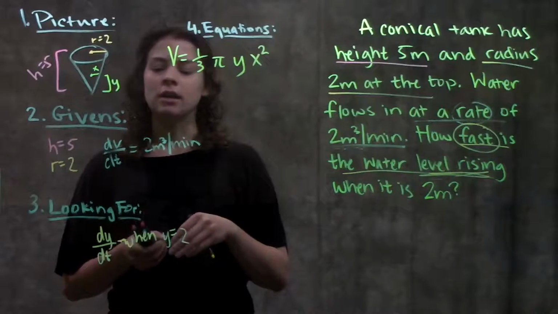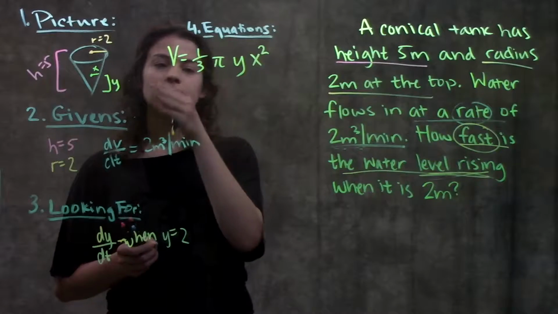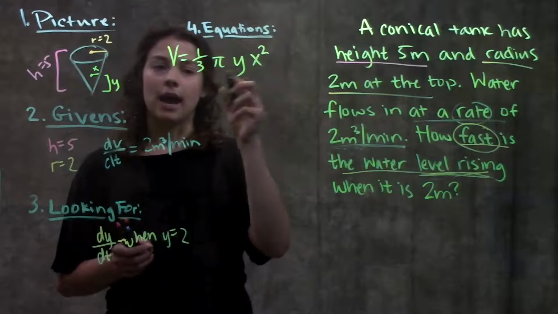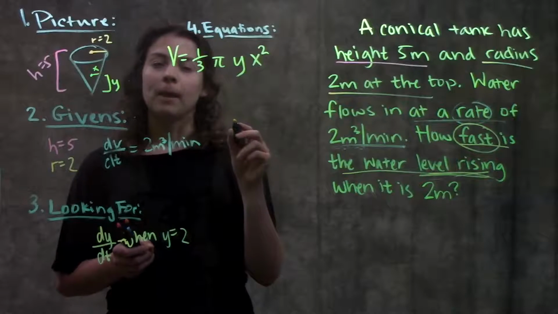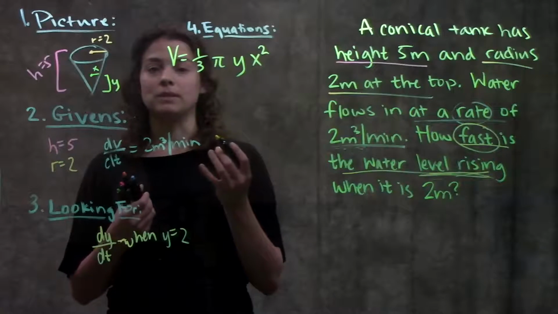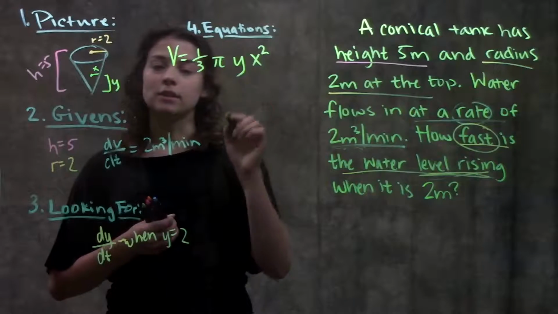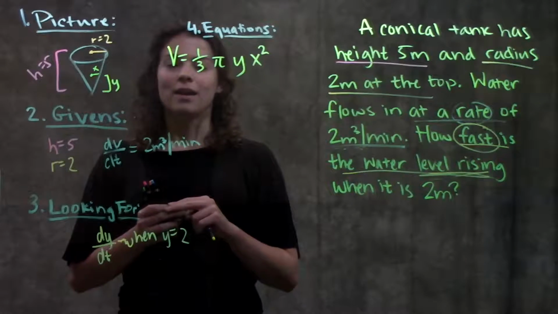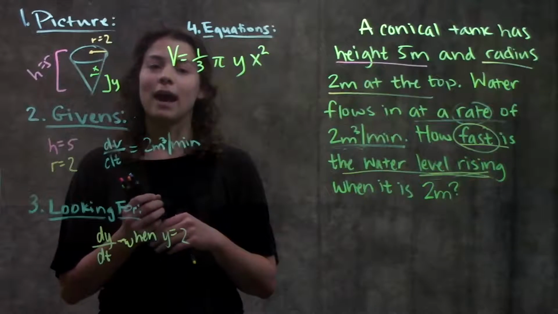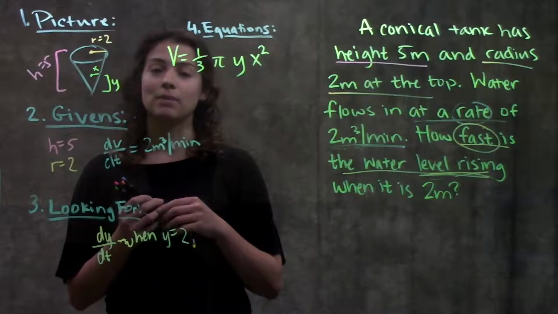All right, so we have an equation, but remember what they're looking for is dy over dt. In order to get from this equation to something that has dy over dt, I would need to take the derivative of this equation and then end up with dy dt over here. But if I were to take the derivative of this equation as it's written now, I have too many variables here. I wouldn't be able to solve it. So what I need to do before I take the derivative is rewrite this in terms of just 2 variables. Okay, so at this point we need to come up with another equation. Pro tip, a lot of these problems have to deal with triangles. Either you're going to use Pythagorean theorem or you're going to have similar triangles and set up a ratio.